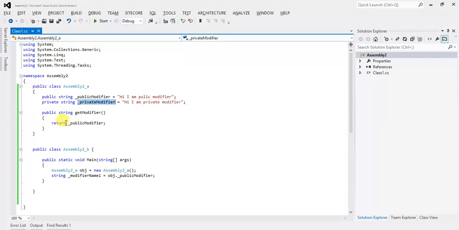This is private within the scope of the class. It means this private modifier will be accessible within this class only, not outside this class, and not even outside of the assembly.